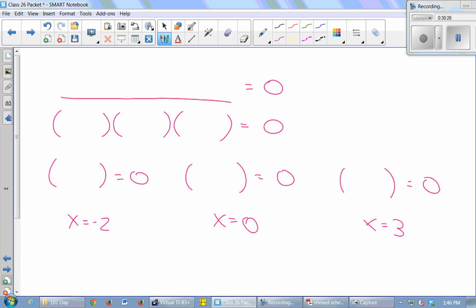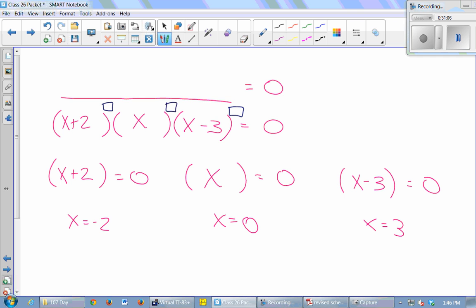Okay, so if I had an equation, something equals 0, and I solved and got x equals -2, what had to be in this parentheses? X plus 2, right? How about here? If I solved and got x equals 0, what was in the parentheses? X, yeah. And if I solved and got x equals 3, what was in the parentheses? X minus 3. Okay. So that means my 3 factors are x plus 2, x, and x minus 3. Then all you have to decide is what exponents go on these guys.